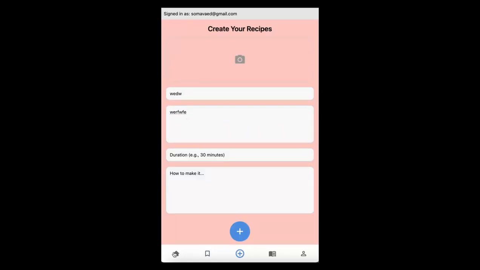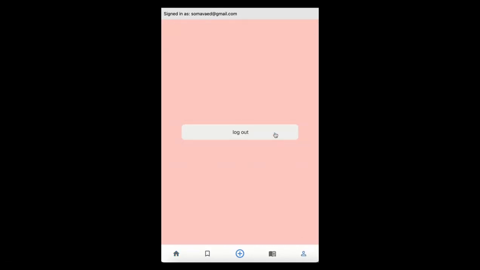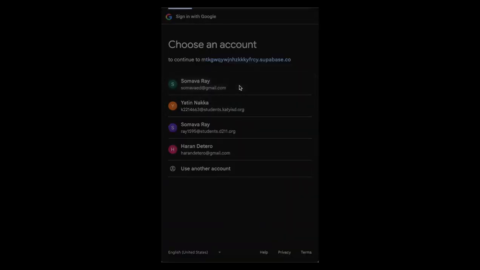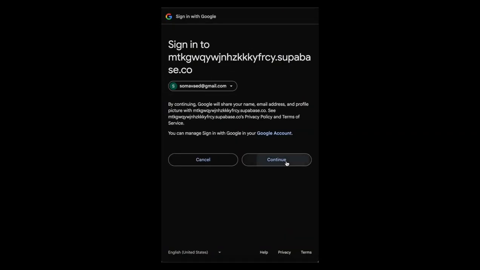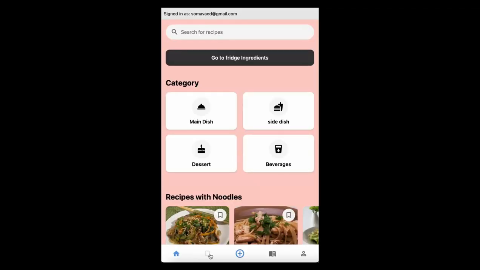This is the create recipe screen. We just wanted to make sure that you could still type in there, and the second half of that is later. You can log out, and then once you log back in, whatever you saved in this screen is going to be there. So the pasta is still there.